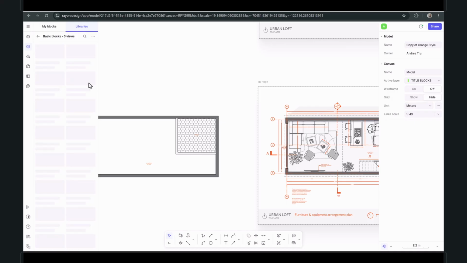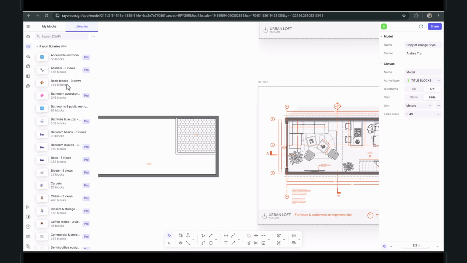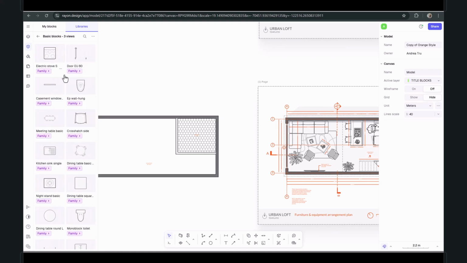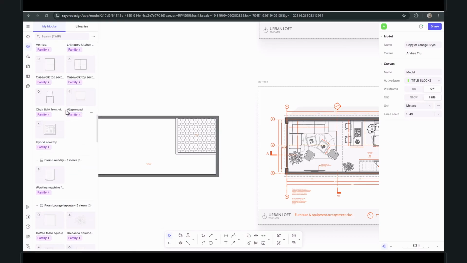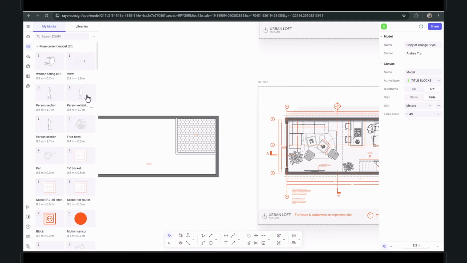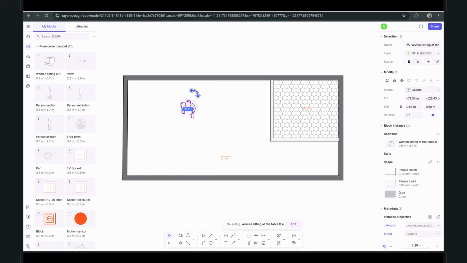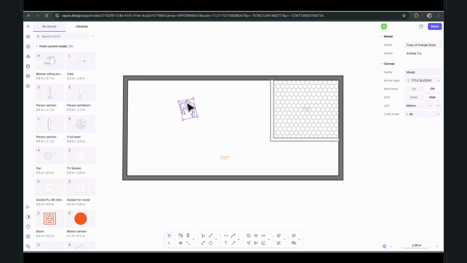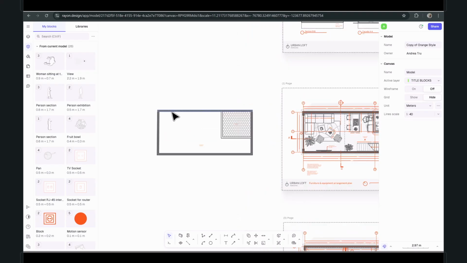So you can just basically, let me show you how to bring in your blocks. So you click on whatever library you want, and then you click on the 3 dots, you import them. Once you import them, they're going to come to your blocks section, and from here you can actually just drag them onto your canvas. And now you just click on it and you drag it, and then you can just flip it. You can change the color, the hatch, everything that you want for your furniture. So it's super easy. You just bring in all that furniture and you're good to go.